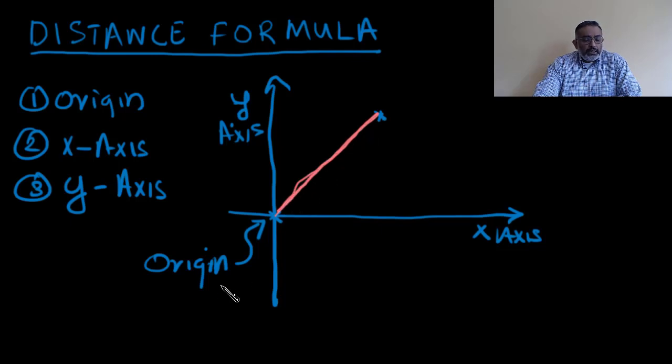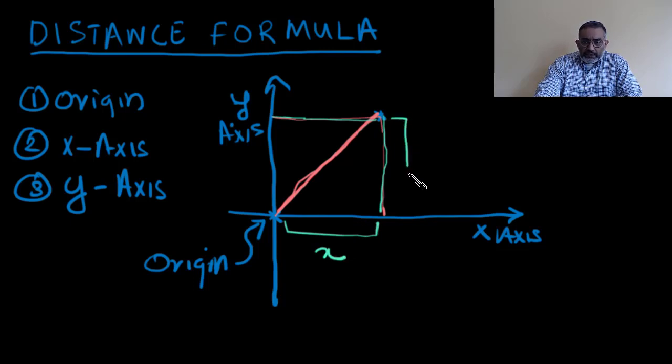All right. Now, how can we easily find this point? We can just draw a straight line parallel to the x-axis and a straight line parallel to the y-axis. Well, let me just use a different color here. So this and this. All right. Now the distance along x-axis is called the x-coordinate. So this distance is the x-coordinate and this distance is called the y-coordinate.